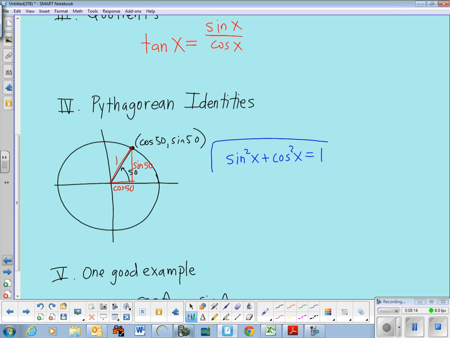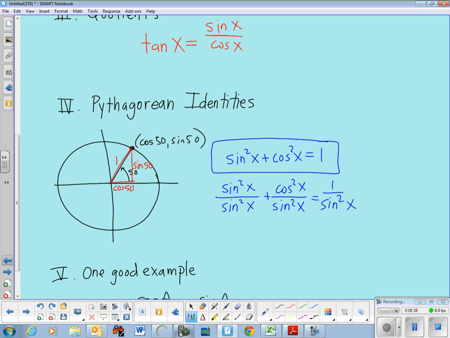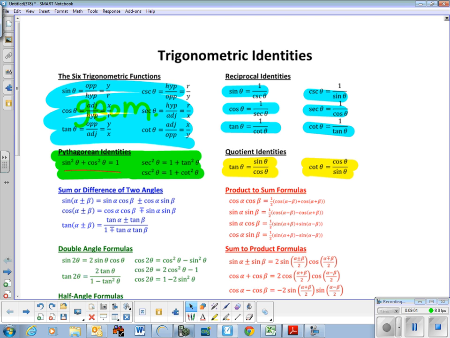This one we know. We're good with this. Take this equation and on both sides of the equation multiply it by 1 over sine squared. And that needs to apply to all three items in the equation. All I did there was multiply by 1 over sine squared, both sides of the equation. Now simplify that. Sine squared over sine squared is 1. Cosine squared over sine squared is cotangent squared. Remember our quotient identities from a minute ago. And 1 over sine squared, remember our reciprocal identities, is cosecant squared. So 1 plus cotangent squared equals cosecant squared.